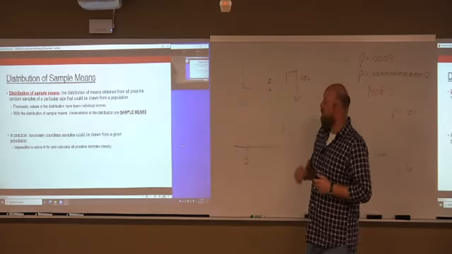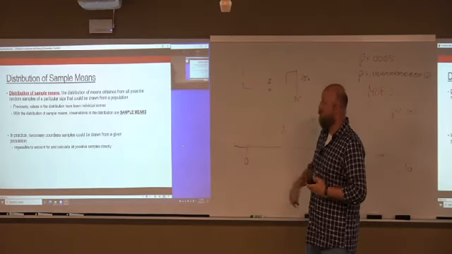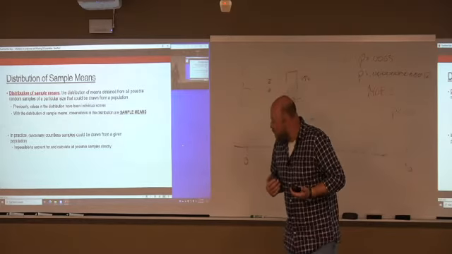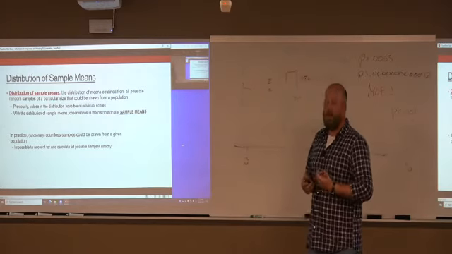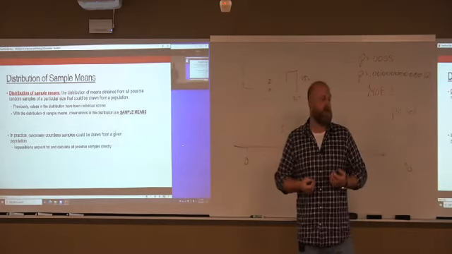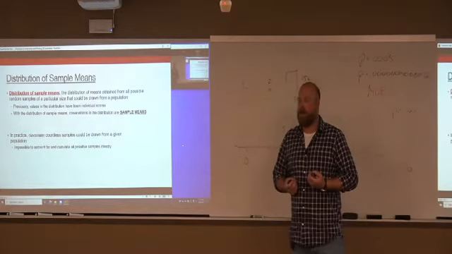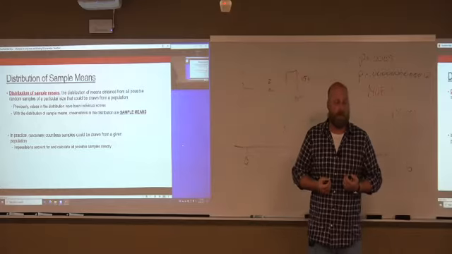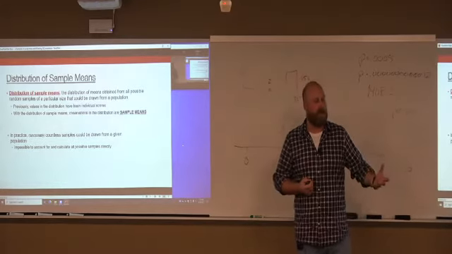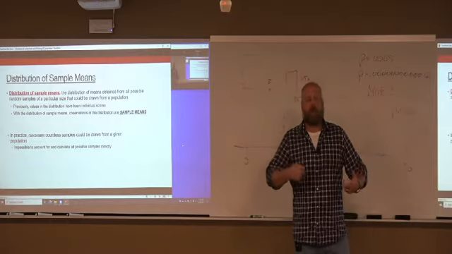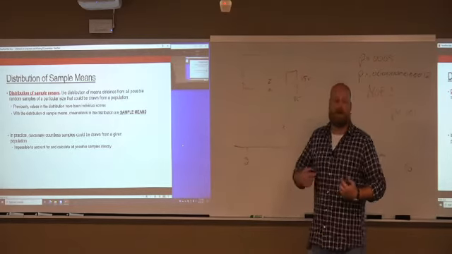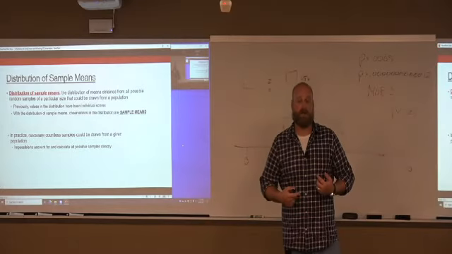So in practice, there are functionally, in most cases, countless samples that could be drawn from a given population. There actually technically is an upper limit, but depending on the size of the population, if it's everybody in the world, or everybody in the US, or all people who fall into this characteristic or group, there's an infinite number of samples that could be drawn with replacement from that group. So it's impossible to calculate all of those samples specifically.